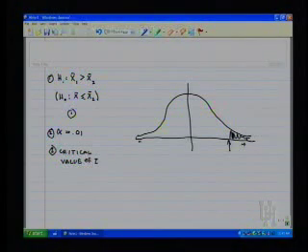Yes. Where did you find it on the table? Like, what numbers you look under? Let me just write it down first. Critical value of Z equals plus 2.33. And let me just say, if alpha is 0.01 and you're conducting a Z test, the critical value is always 2.33. If you're testing for positive difference, it will be plus 2.33. If you're testing for negative difference, it will be negative 2.33.